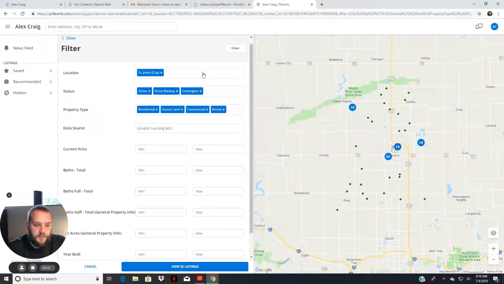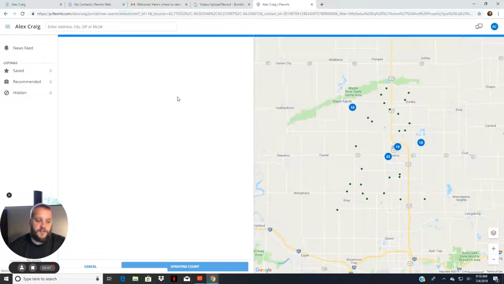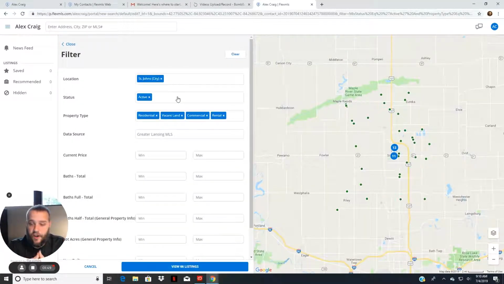I always recommend to people, make sure that this is selected as only active. All the other statuses usually mean a home has an offer on it, so you don't waste your time looking at a bunch of other properties that already have offers on them. I think that's one of the biggest disadvantages with Zillow: you don't know if a property already has an offer on it. But here you get direct access into the MLS, without having to talk to a real estate agent, and know if a home has an offer on it.